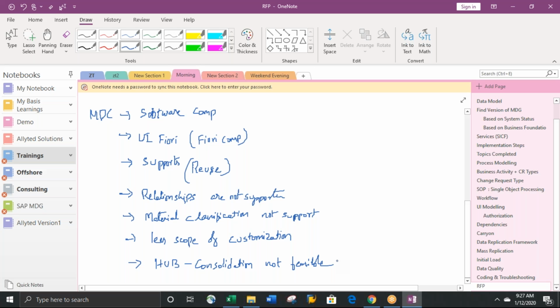So if you say these many limitations of master data consolidation, I'm not saying restrictions, limitations, then obviously customer will not go for MDC.